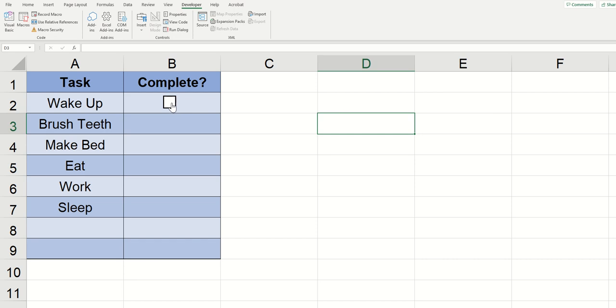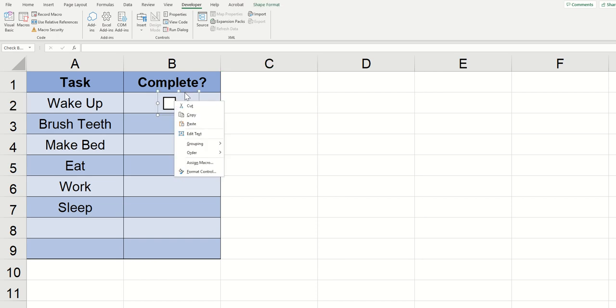Now you might run into a situation where you want to then move the checkbox or reposition where it's at in your spreadsheet. And every time you go to click on it to move it, you'll notice that it's just checking, of course. In order to move the box, all you need to do is right click and then click on this outline that appeared around the checkbox. So I'm going to left click back into the spreadsheet itself. And then, like I just said, you can see this little box that appeared right here. When your cursor has this kind of four-way arrow icon, that means that you can hold down and move the checkbox around wherever you need.